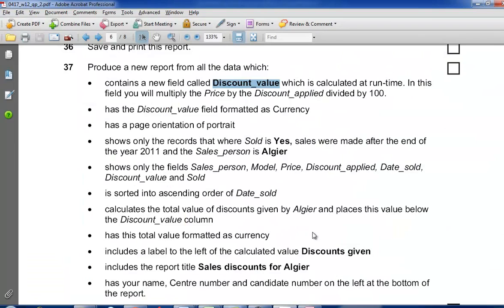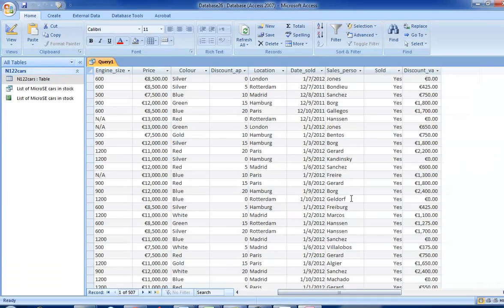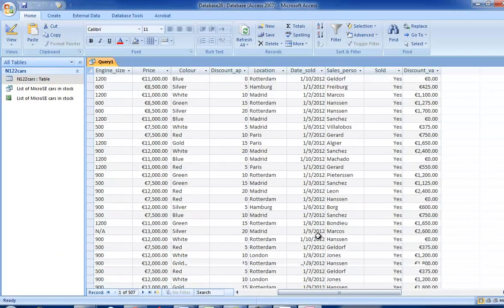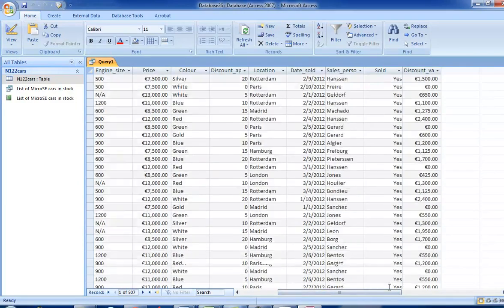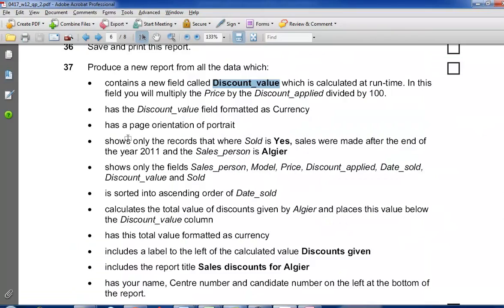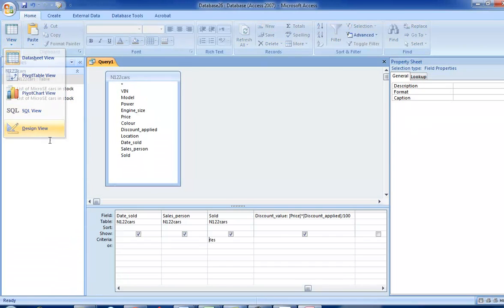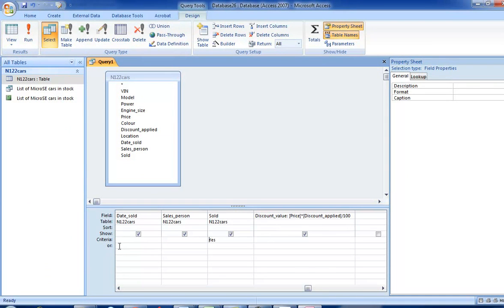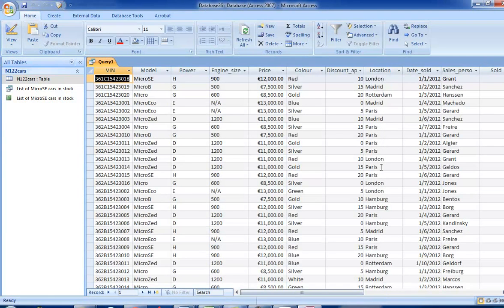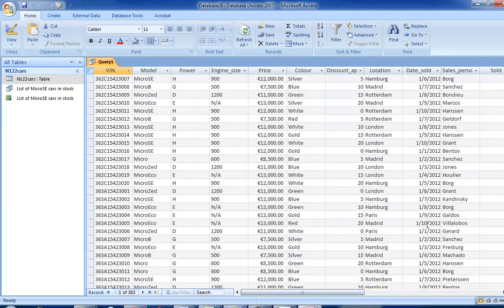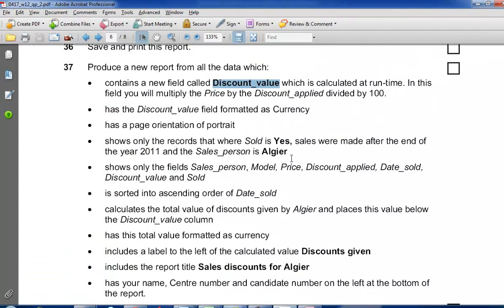Okay, so we have to, so 2011, greater than, right, right. So that is not included.